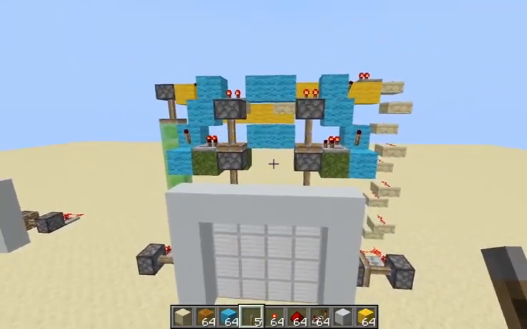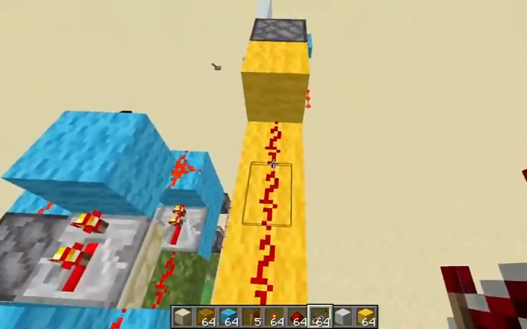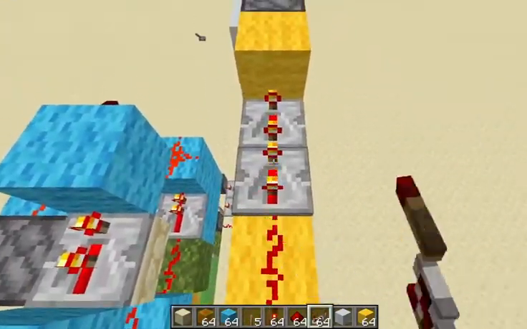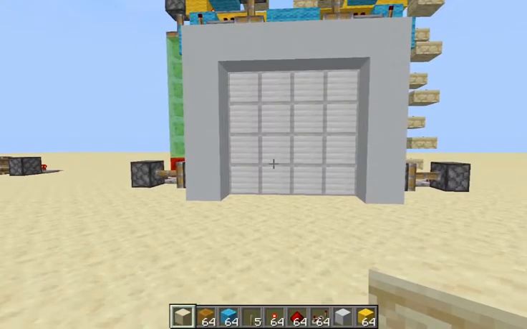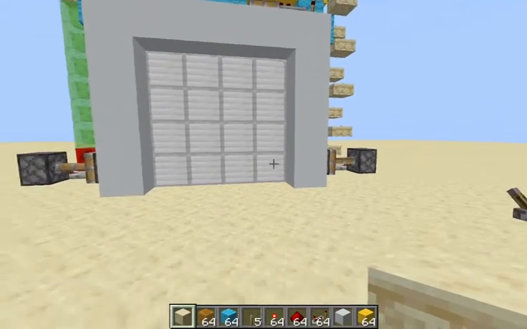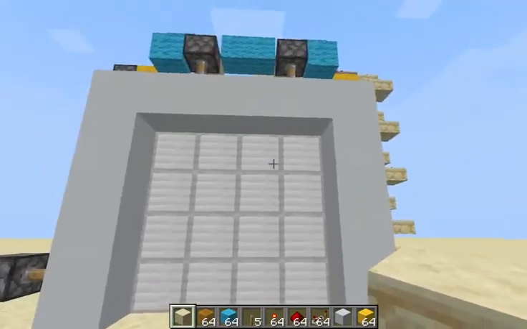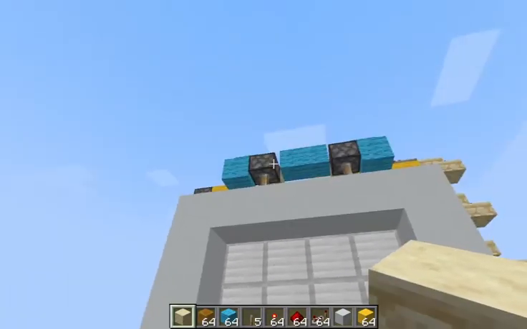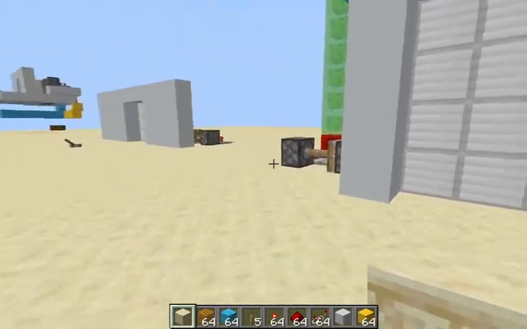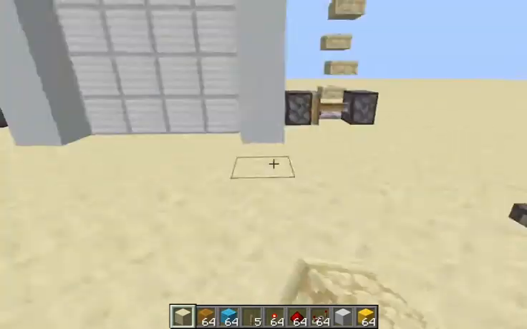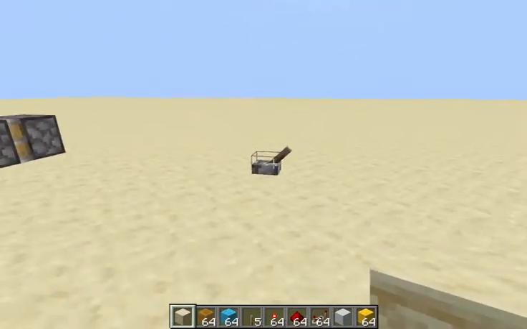So here it is. Yeah, and yes, we can also play with the timing a bit. For example, let me change this timing to 50 and this timing to 80. What this will do is take out each individual segment of the door one by one. For example, these four blocks right here will go towards the right. These eight blocks right here will go to the ceiling at the second step. And these four blocks will be going to the left wall in the third step. Here we go. And once again.